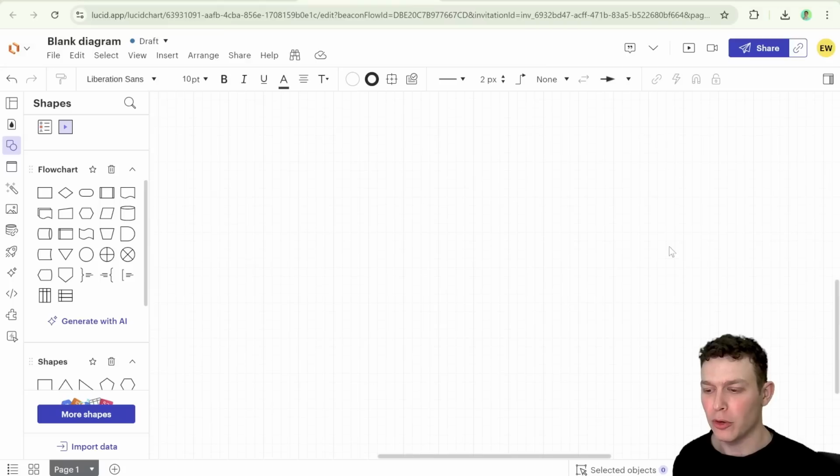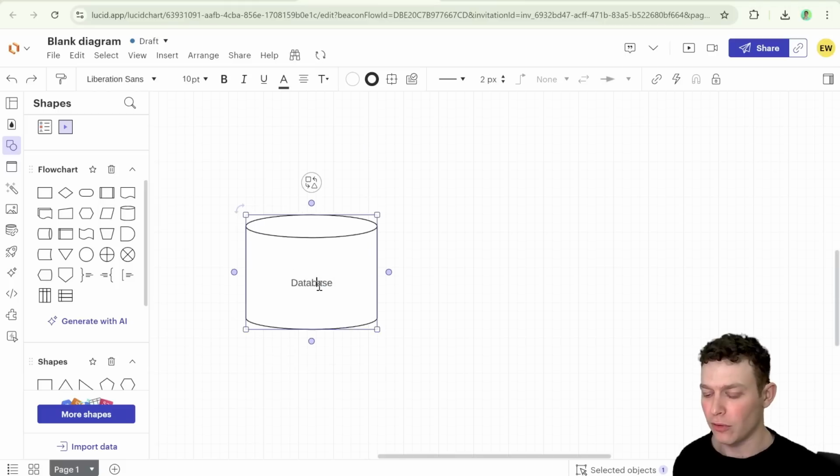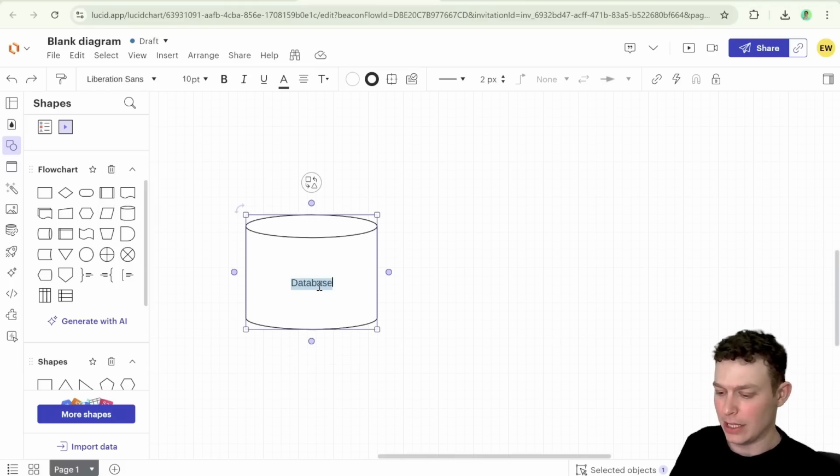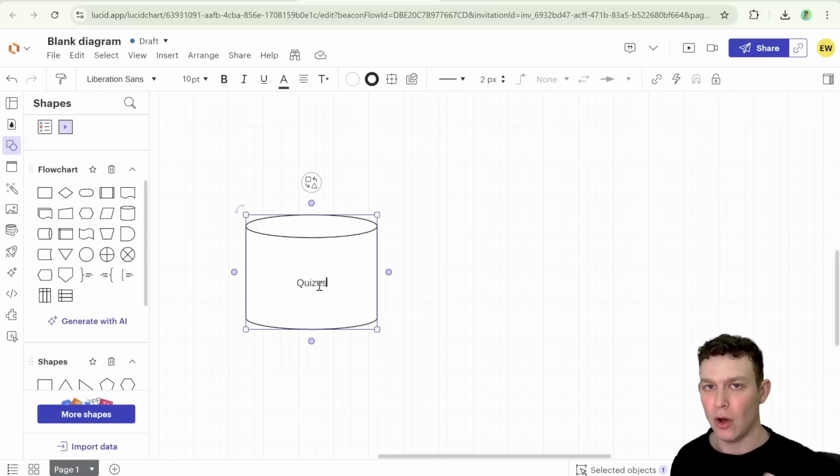So for this new approach, I'm going to be adding multiple databases, each one containing a different data type. So let's start off with one database. This database will be our overall quizzes database. So this is a database that will aggregate all of our quizzes. We'll discuss in a moment what exact fields it will have and what relationships it will have.